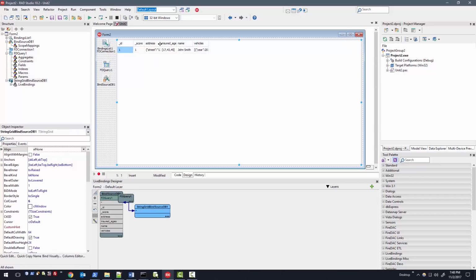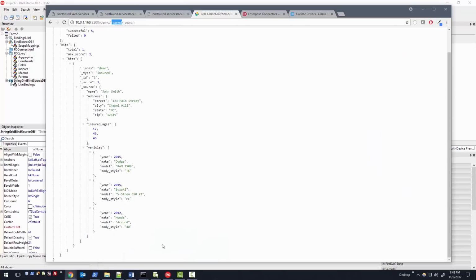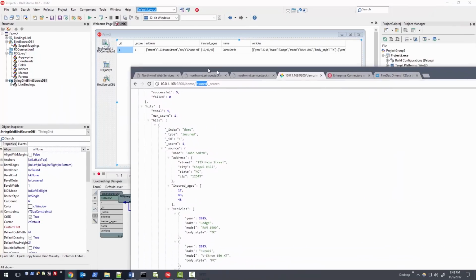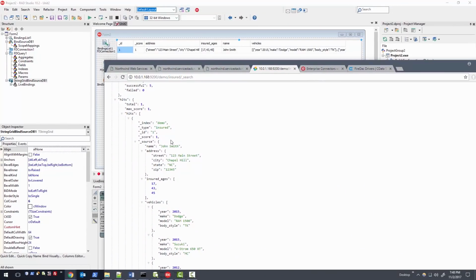So as you can see here, the street comes back. This is the case where nothing's flattened, so it comes back just like the root elements that come back. Here I'll demonstrate this. As you can see, you have address with the full object in it.